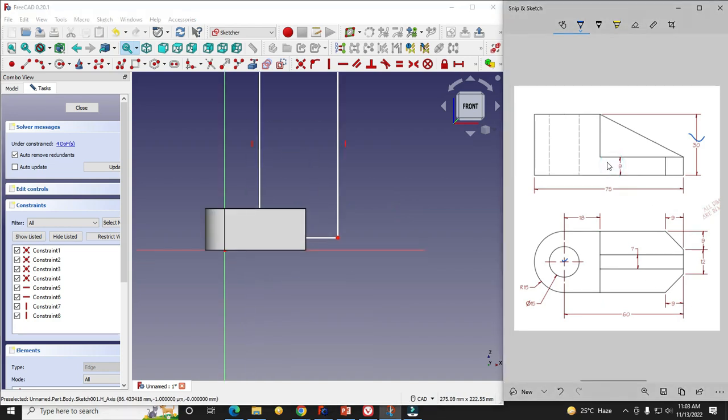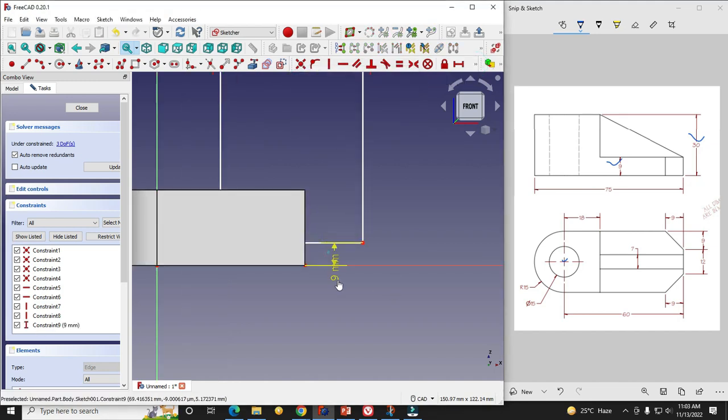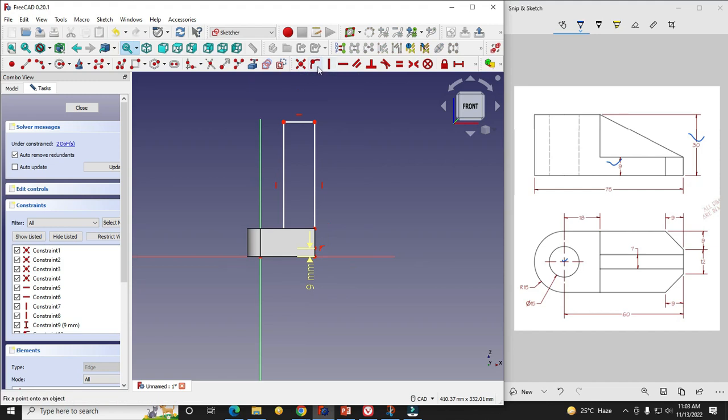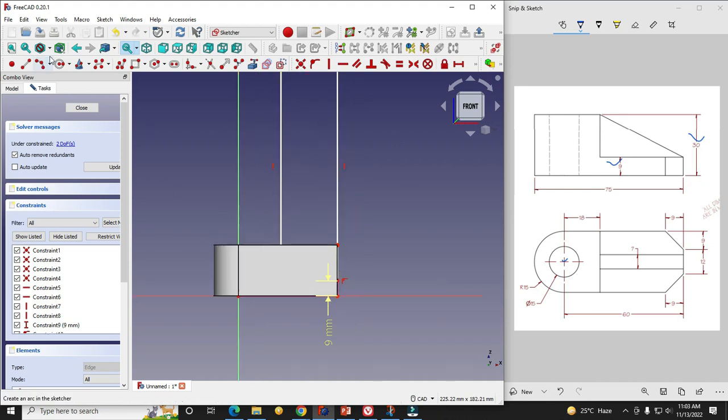it is 9 mm here from the base. So I will use convert entities and project, and I select this point and this point, and I will give a vertical constraint of 9 mm, and in the same way I will project this one and select this point and this line, and I will say constraint with point onto object. If you are having any difficulty with line visibility, you can switch to the wireframe mode here.